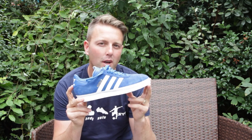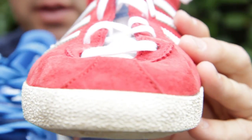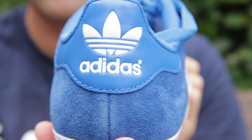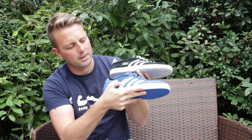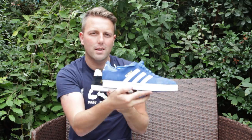Don't make the mistake that I made — I accidentally bought the Gazelle 2s. As you can see the difference between the two shoes is that one shoe has a lot thicker sole, also at the top the suede is a lot thicker, and the shape is slightly different. The tongues are a bit longer as well, and on the back you've got a little bit more detail. You can tell the difference because one has this logo and another one has a different type of logo on the side to say Gazelle, so you can tell between the OGs and the Gazelle 2s.